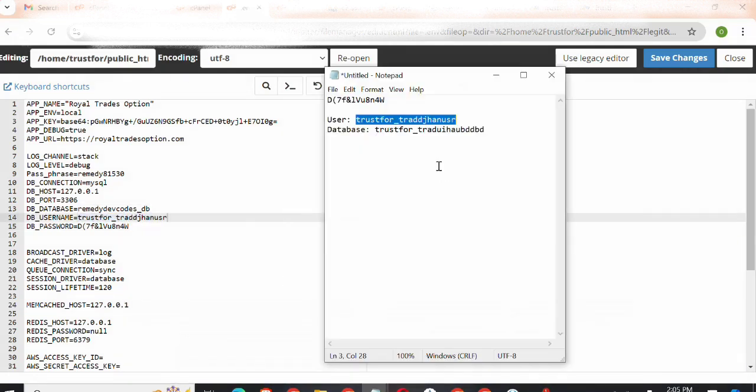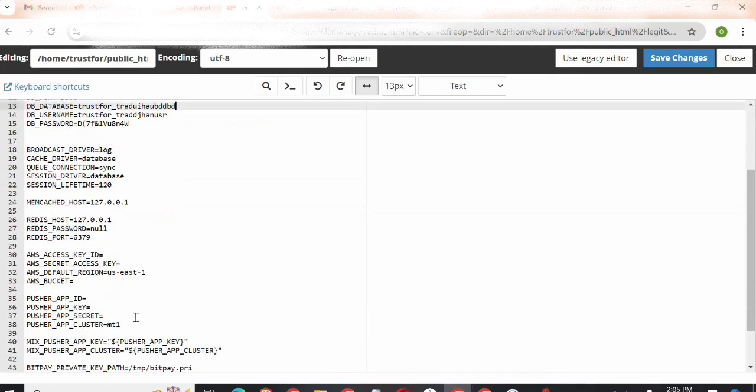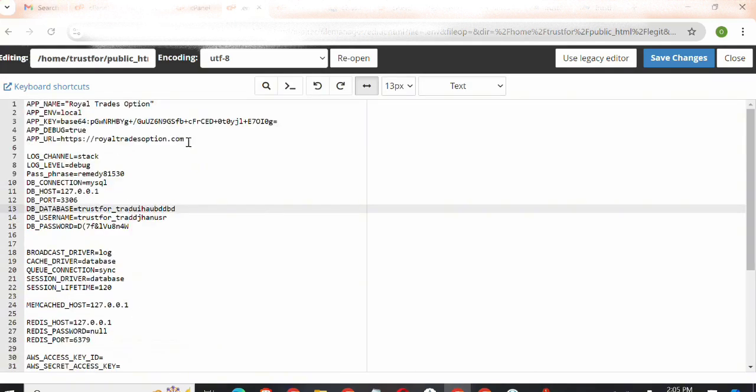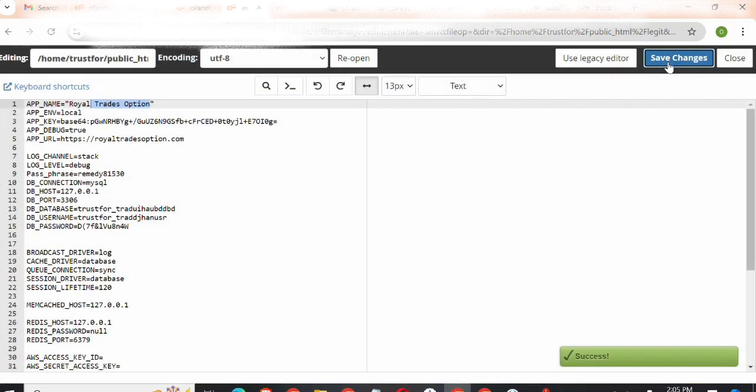So make sure you save these details. It's easy to set up. Control C, and then Control A to Control V. So this is okay. This is just basically the setup you need to do. You just have to get your domain name and edit it right here, then give it your own name. So this is just the simple way to do that. Just have to come here and click on save. So it has been saved for me.